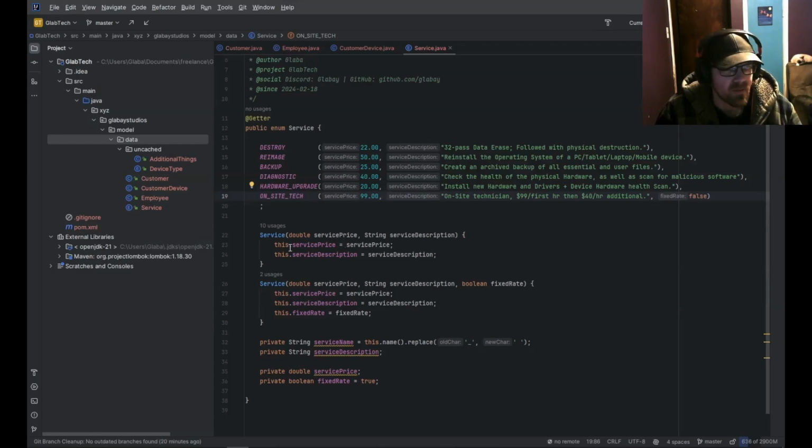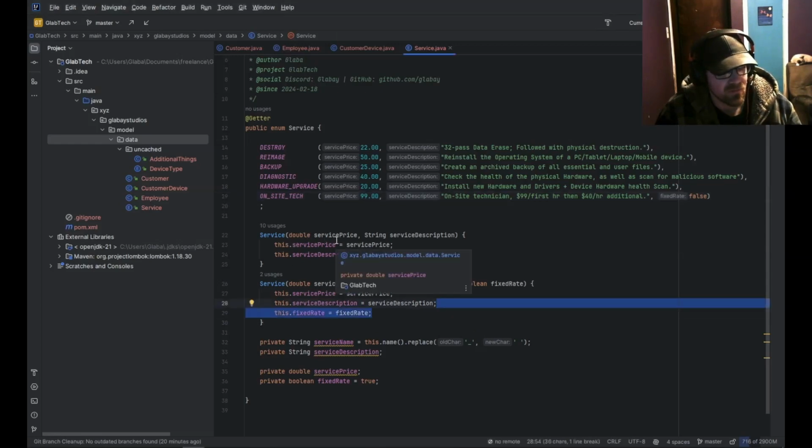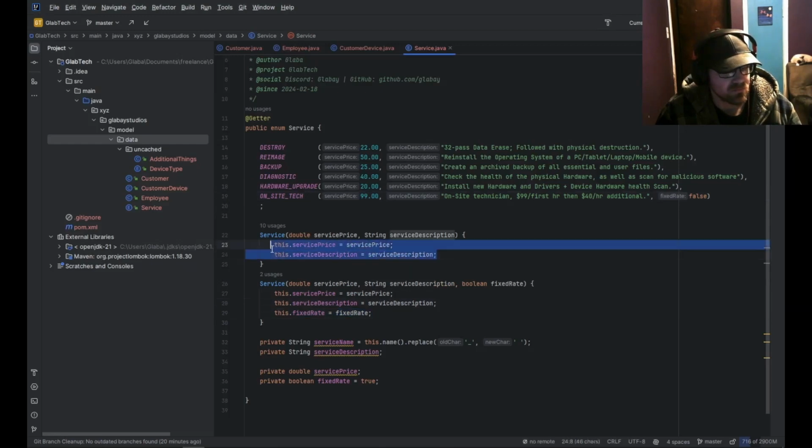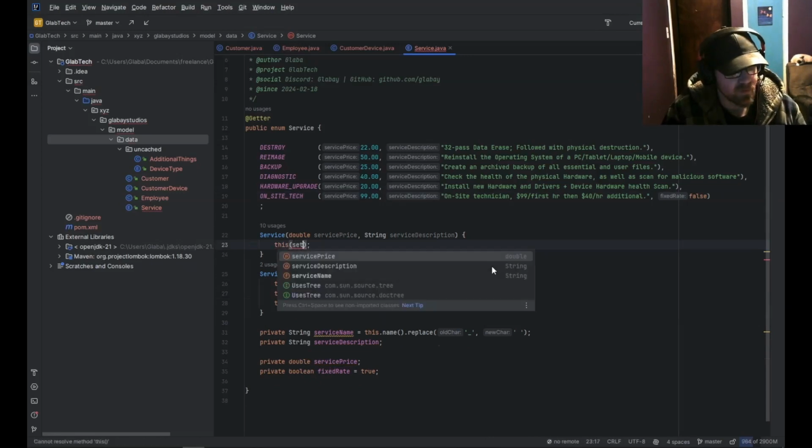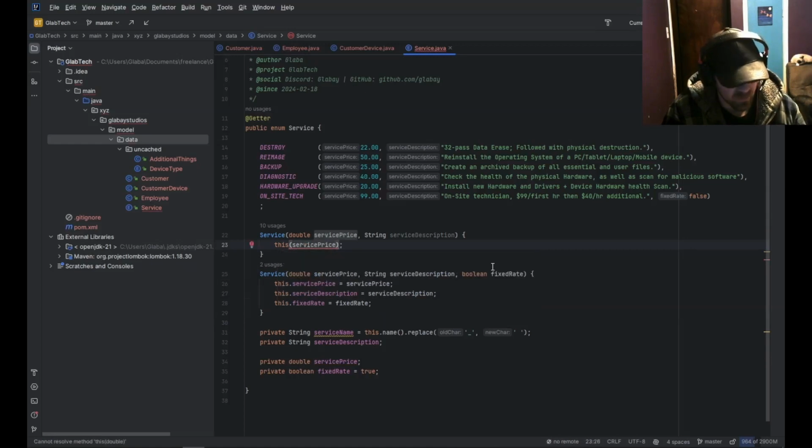This is method overloading, or in our case, constructor overloading. I could actually fix this up a little bit here by saying the service price, the service description, and then passing in true as a variable here.